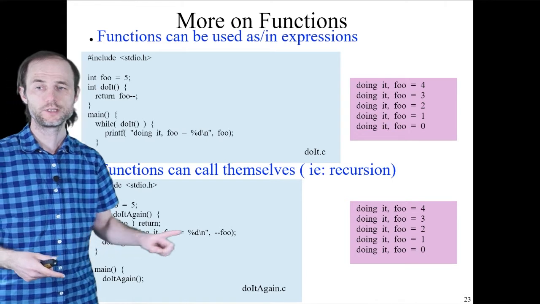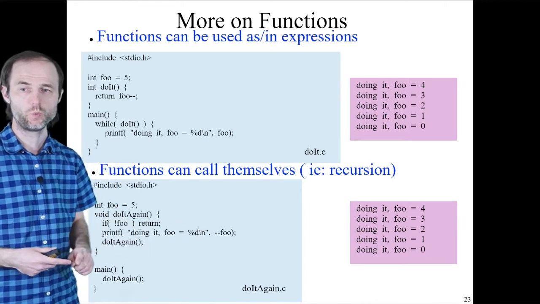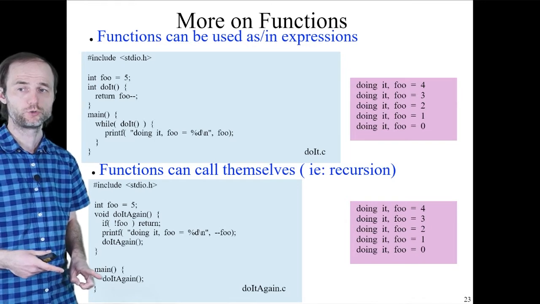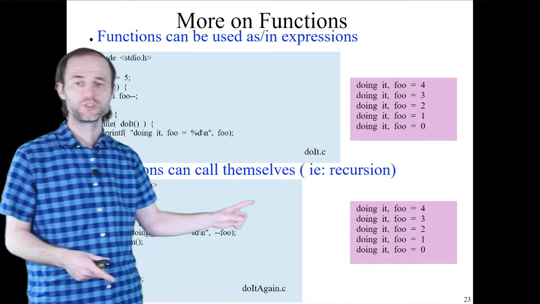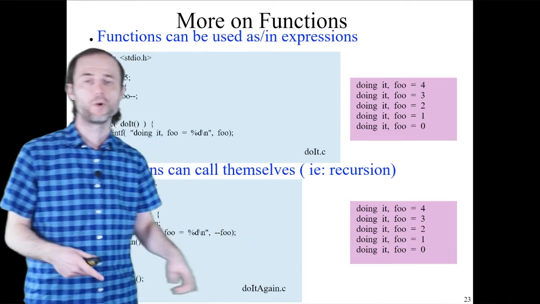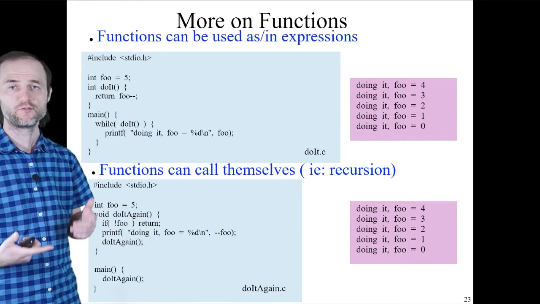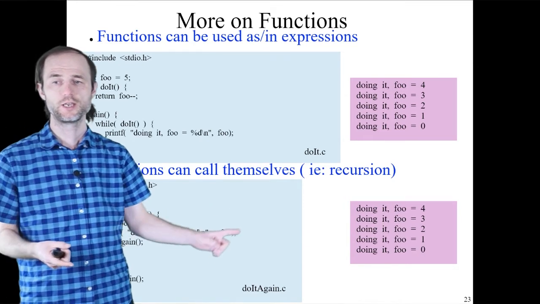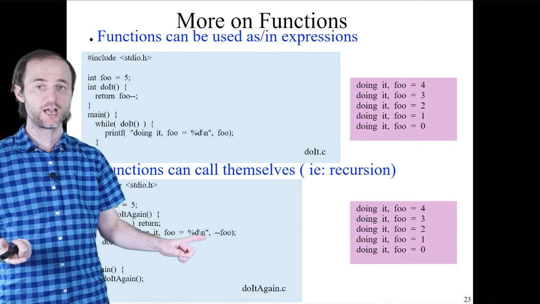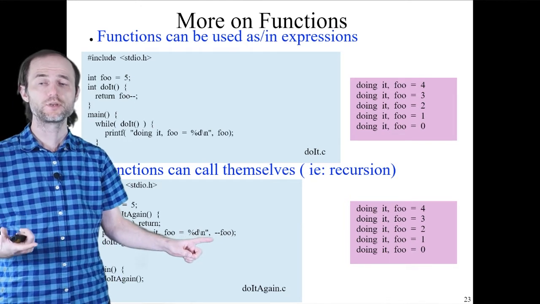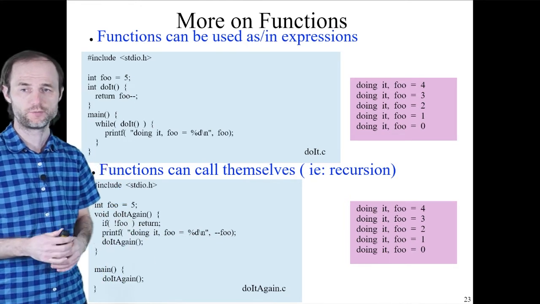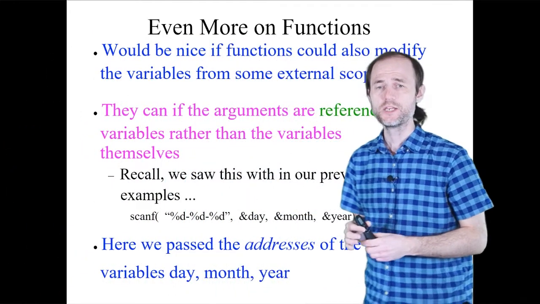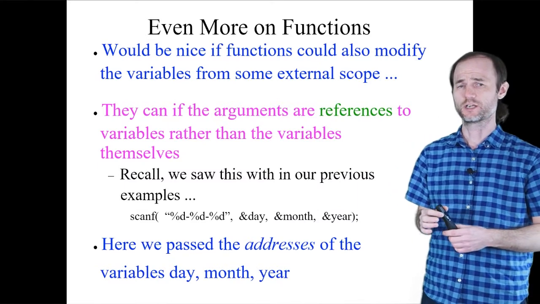It will print out a value of foo that was decremented by 1. And in the main function, it makes a call to doItAgain. So you can see that the result is identical, but it's accomplished via different means of recursion. Function calling itself, and here again, we're using a different type of decrement. This is a prefix decrement. There are other interesting things when it comes down to functions.